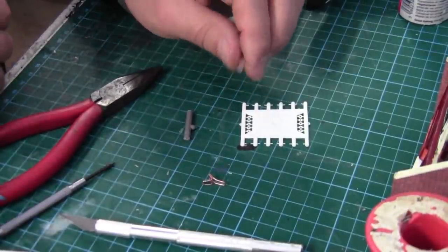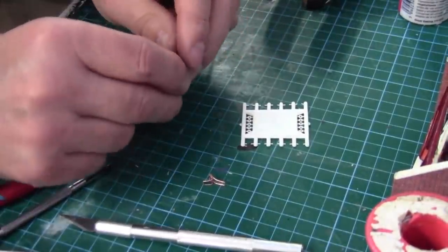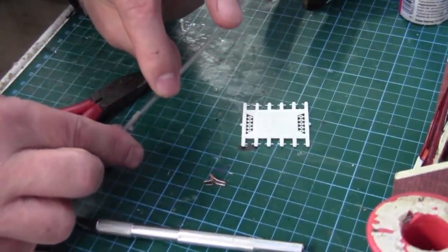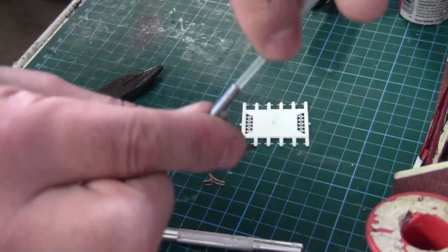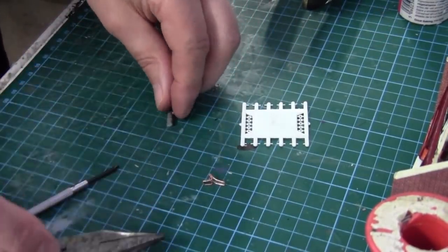So what I'm going to do now is use a 3mm diameter straw instead of a 4mm diameter straw, and just glue it to this piece of plastic there, and then we'll cut the plastic off where I've pre-marked it. So I'll just square that edge up a little bit.